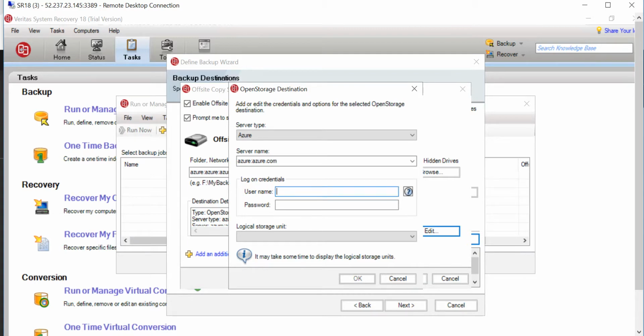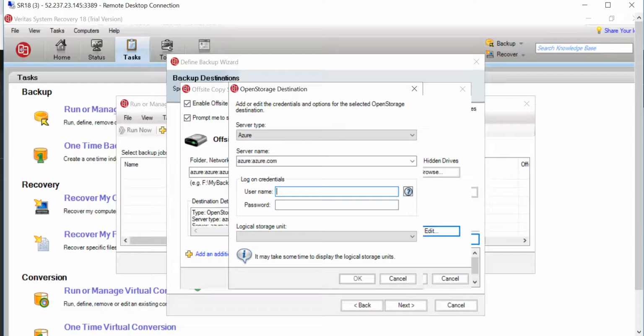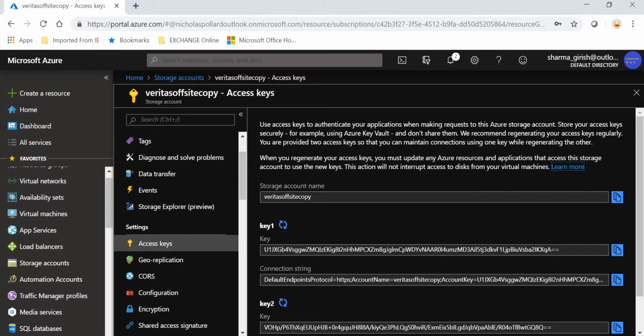The username is again the storage account name. I just need to copy that, which is again the same thing, Veritas Offsite Copy. And then the password is the key. By default, Azure generates two keys, key 1 and key 2.